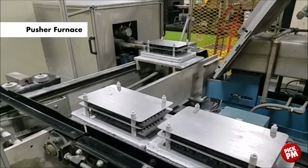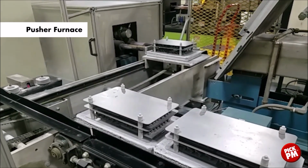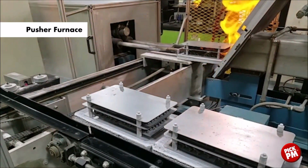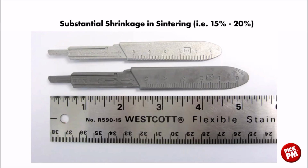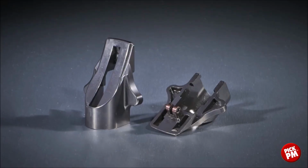After debinding, components are then sintered either in a pusher type continuous sintering furnace or in a batch type sintering furnace at elevated temperatures, either in vacuum or protective atmosphere. As you can see, in metal injection molded components, we oftentimes see as much as 15 to 20% shrinkage after the sintering process. Some common MIM applications are firearms.